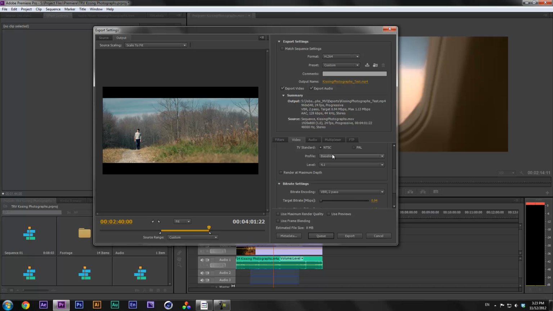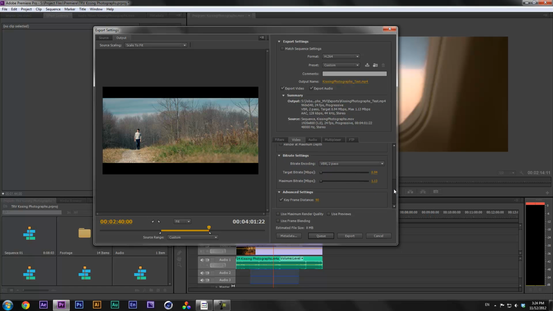Now, I won't go over the profile and level too much because I've already mentioned the level slightly, but they're just a little bit above what this tutorial is about, and they'll probably get a little bit too complex. But you can always look that information up online if it does interest you. Now, the render at maximum depth checkbox is for telling Premiere to render at the highest bit depth possible, both when it's interpreting footage and also when it's applying effects as well. So if you're wanting Premiere to actually utilize 32-bit processing when it's applying effects that can do 32-bit processing, enable render at maximum bit depth, because that's going to really enable Premiere to work with the maximum bit depth it can.